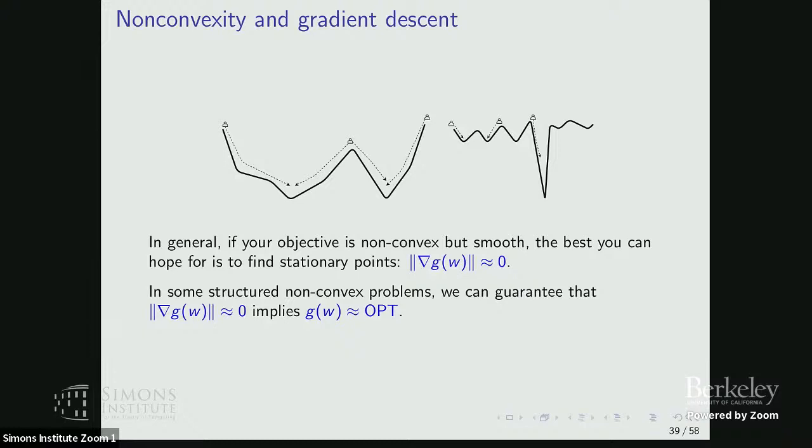And in some settings, we might be able to hope that if the gradient is equal to 0, we achieve something close to the global optimum value. Right? So that's not the case here. But if you randomly initialize, say, 99% of places that you start at, the value that you reach will be close to the global optimum in that kind of landscape. But of course, if you randomly initialize over here, you're not going to come close to finding the global optimum most of the time. So what we'll next talk about is trying to characterize these types of problems where stationary points, where the gradient norm is small, say something about the global optimum value, and achieving that with gradient descent.